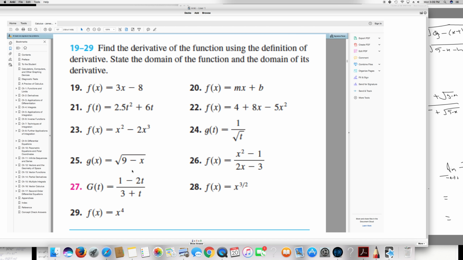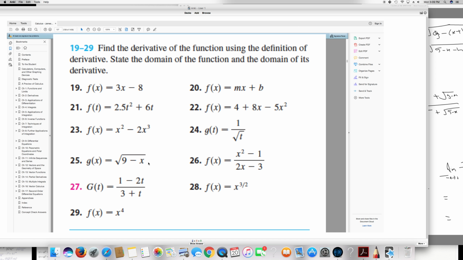And the domain, okay, I forgot to mention the domain. In this case, minus x plus 9. If you rearrange the equation, it's minus x plus 9 and it's in the square root. So first of all, whatever is in the square root shouldn't be less than 0. Therefore, negative x shouldn't be less than minus 9. So therefore, x shouldn't be greater than 9.